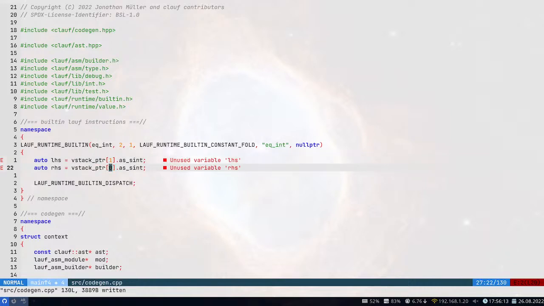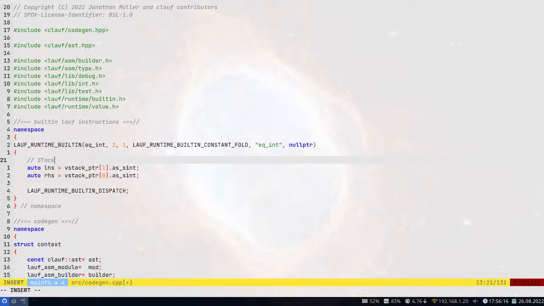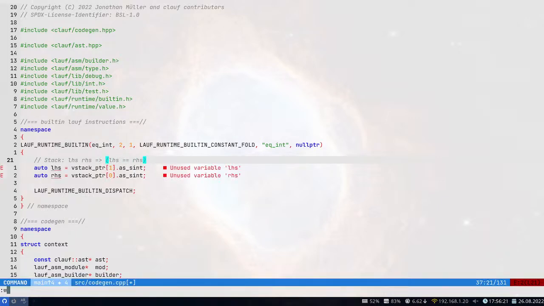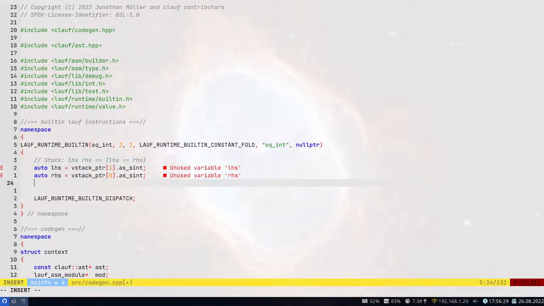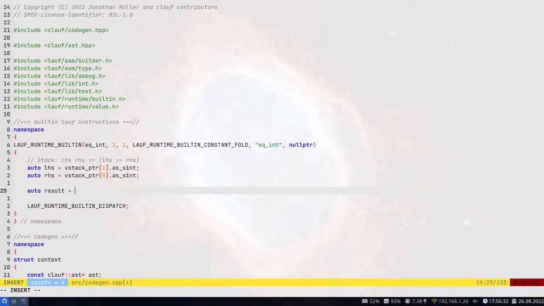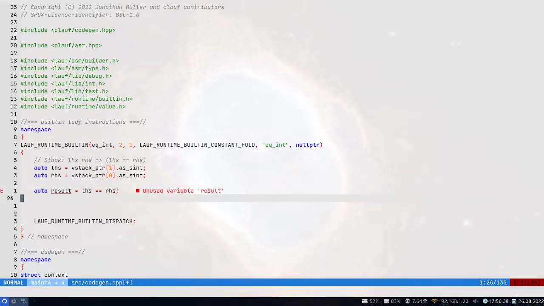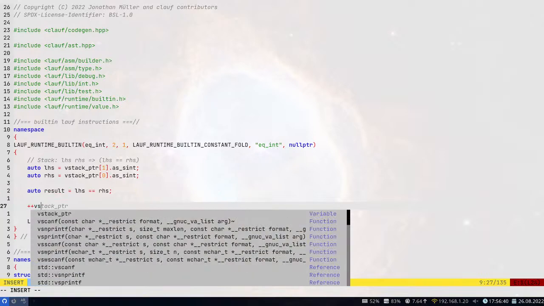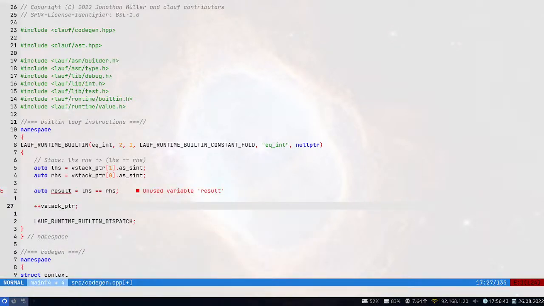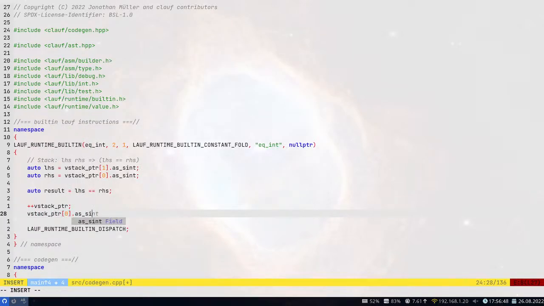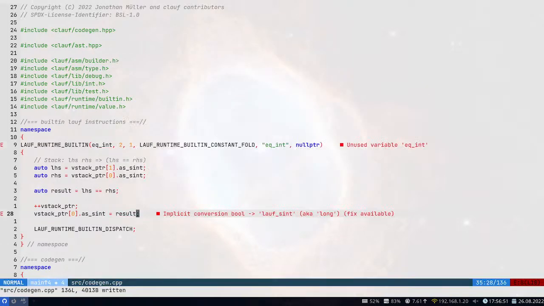So the stack looks like LHS, RHS, and we want to turn that into LHS equals RHS. The way the stack goes, vstack pointer 1 is this index, and that's vstack pointer 0. So now we just compare the two integer values and push the result, adjusting the stack pointer. So we need to push it one back, and then we write the result back as an integer onto the stack.